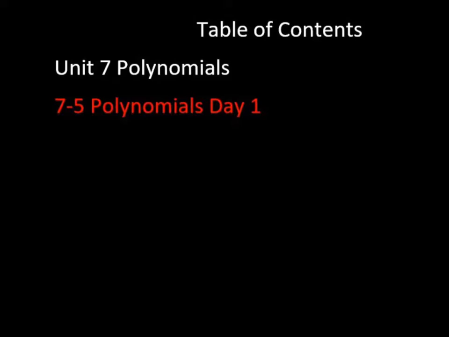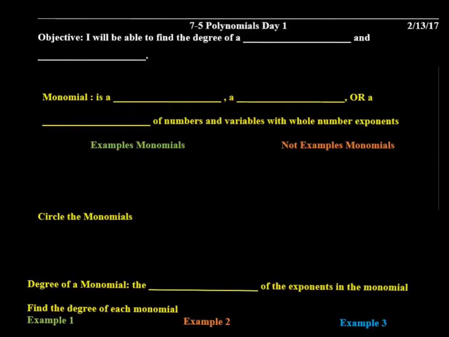Alright, so let's start. So turn to your table of contents. We are starting a whole new unit. We are on Unit 7, and we're talking about polynomials. Today we'll be in 7-5, Polynomials Day 1. Alright, so let's go to your notes. So our title again is 7-5, Polynomials Day 1.